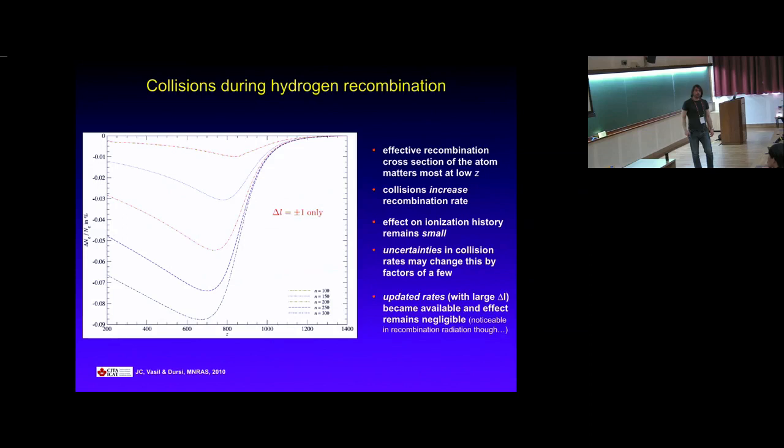you see that this again changes the recombination rate. It changes the recombination rate, but the effect is limited to something like 0.1%. And there were new works a couple of years ago now, which included even delta L plus minus 2, plus minus 3 transitions, just to describe the collisional rates, right? And we actually checked that, and it doesn't make a big difference. Even if you're able to jump 2 levels away, right? It means that you're diffusing faster, but it doesn't make a big difference. So for the recombination dynamics, this is a less than 0.1% effect, so one can in principle neglect it. However, of course, it is included at least to leading order.